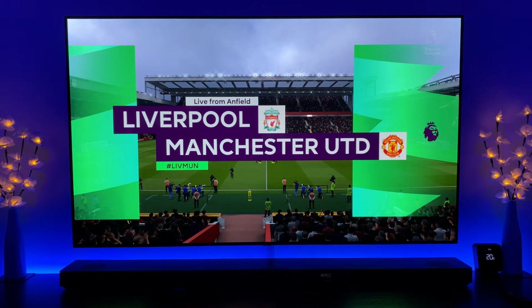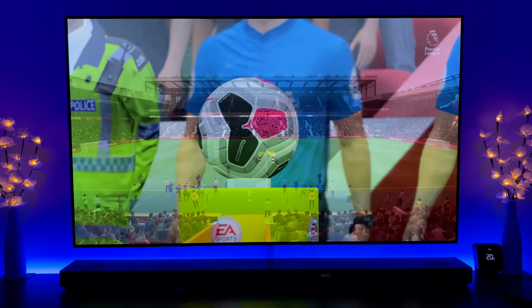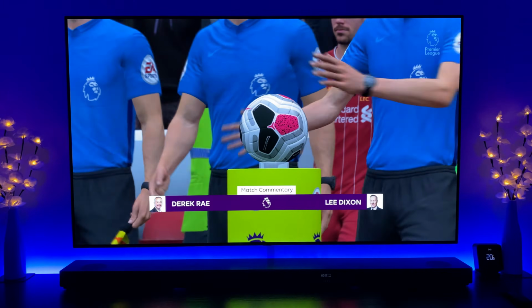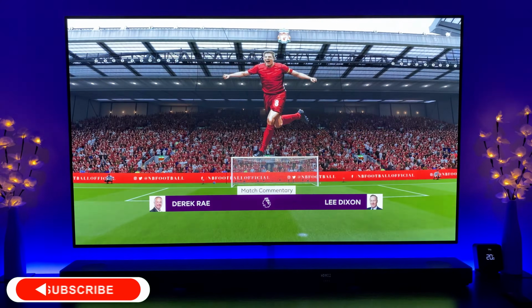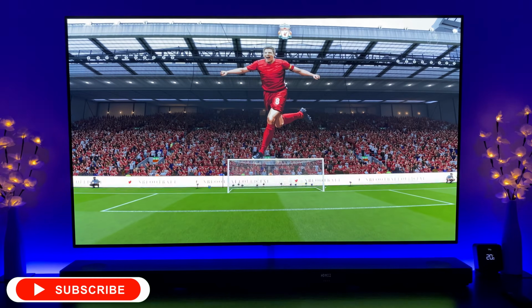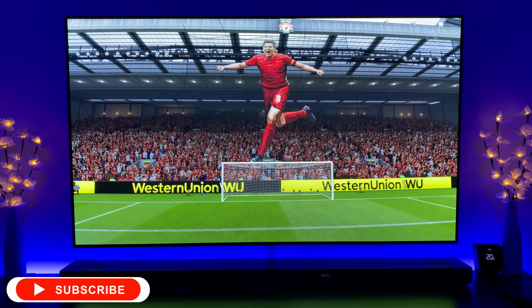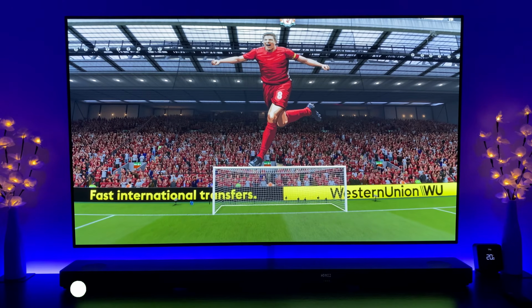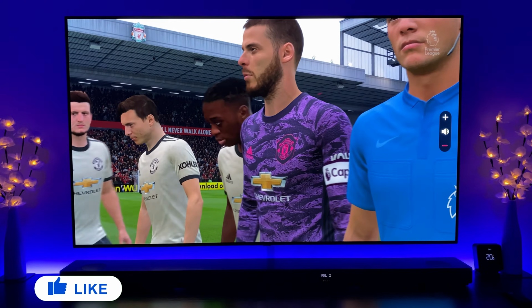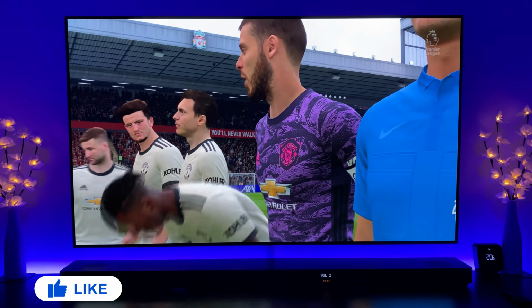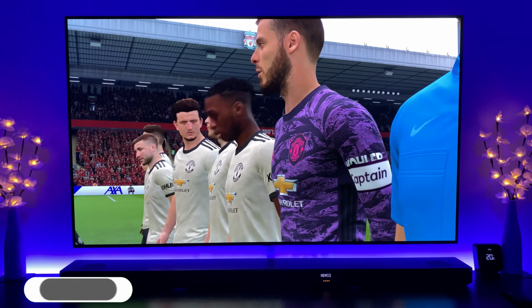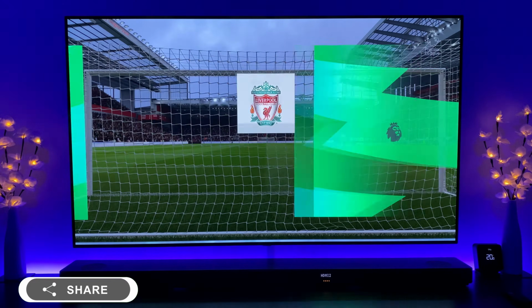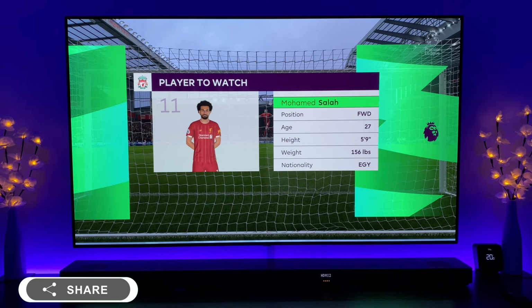Hey everyone, so in today's video we're going to be having another look at HGiG or dynamic tone mapping through the PS4 on the TV, the LG C9 OLED. So what we're going to do is just turn the volume down a little on that. We'll get this started, and I'll just pause it and we'll have a look at what sort of difference it makes.